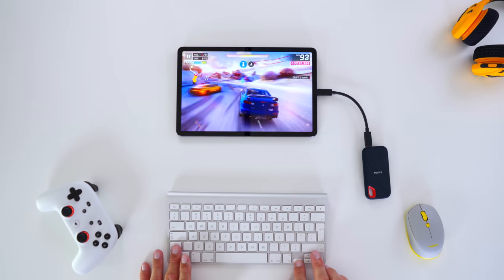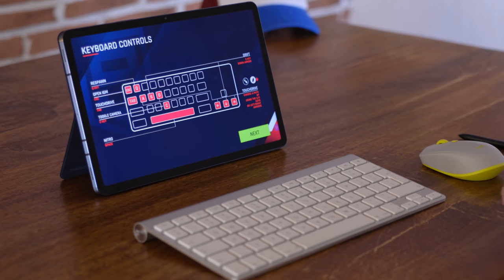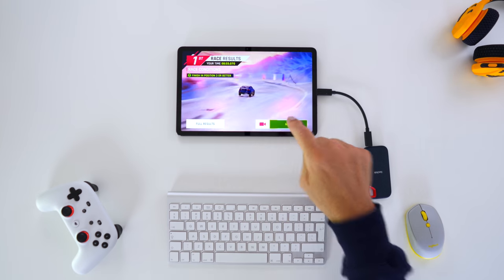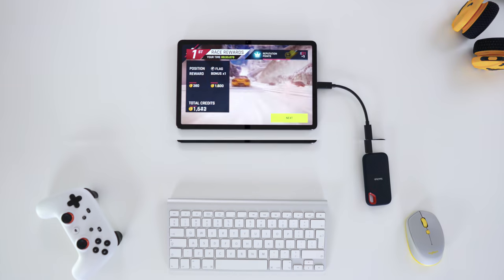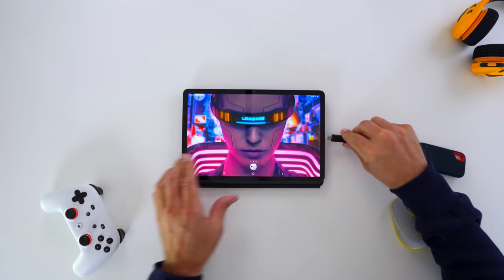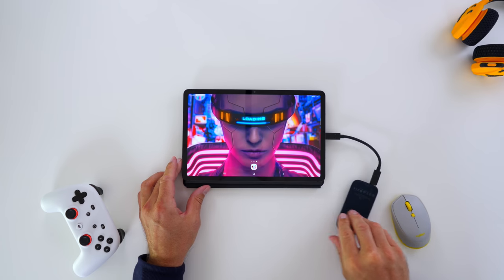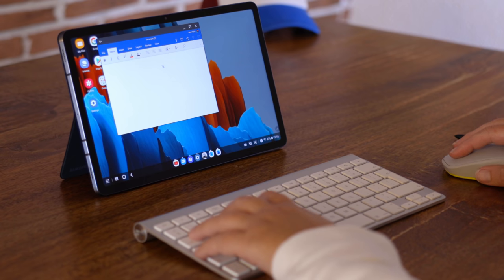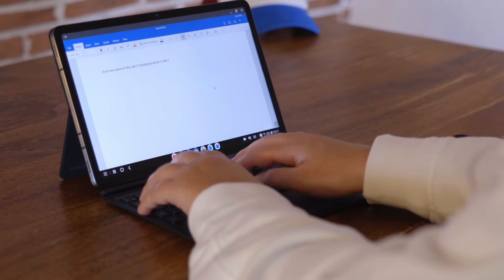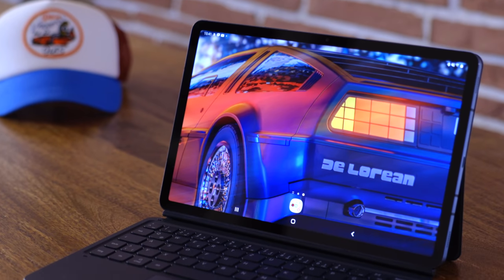If you don't feel the need for original Samsung products or they're too expensive, you can use alternatives. We are using an old iMac keyboard here, and we found a Logitech mouse that also works fine simultaneously via Bluetooth connected to the Tab S7. OTG also works as you can see. You can obviously do useful things with the keyboard — Microsoft Office, Word, DeX, whatever your heart desires. It all works fine with the original accessories or without.